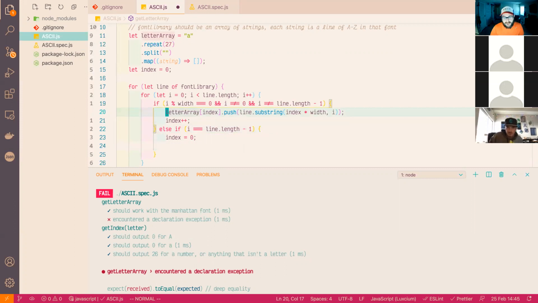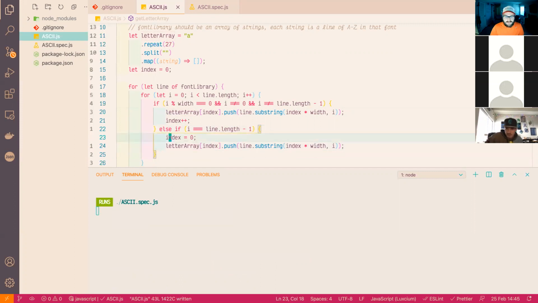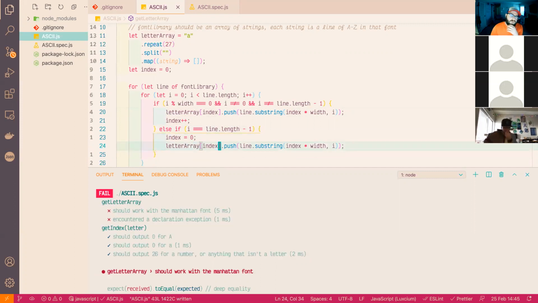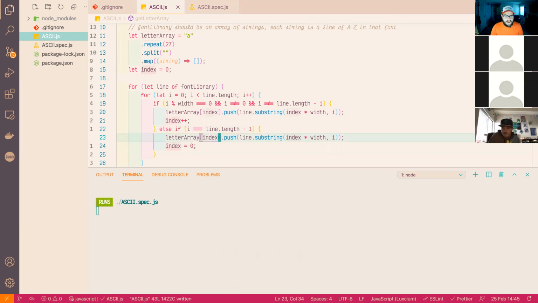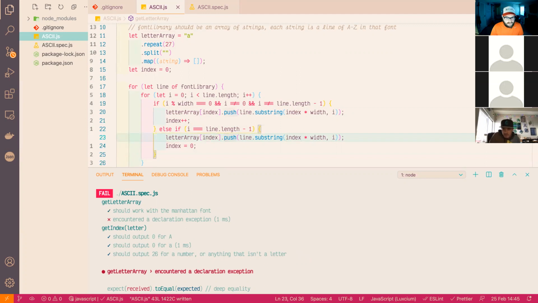So it kind of seems like the thing that we're going to push is going to be, oh, well, for one, this needs to be up there. Does that do it? No. So if we're at that end, we need to push.